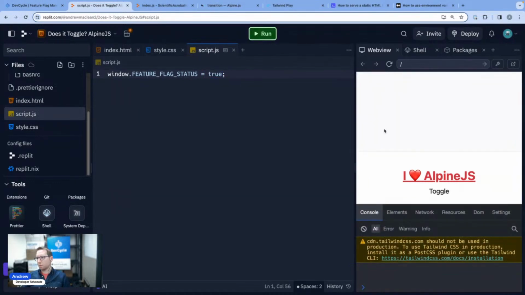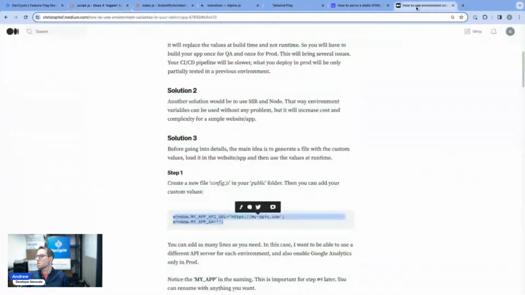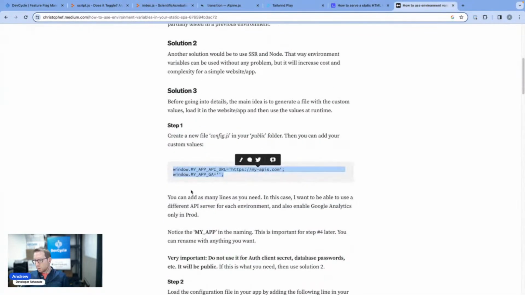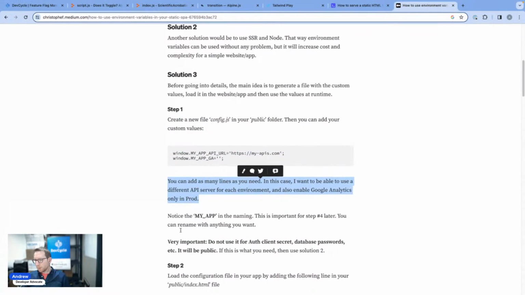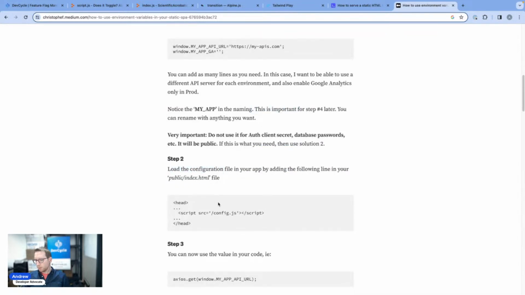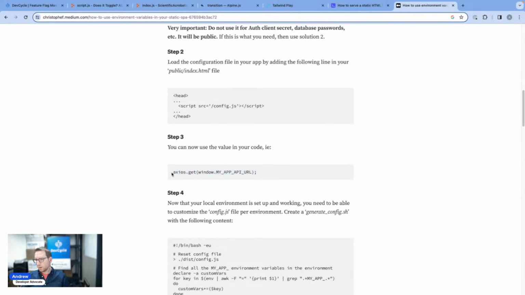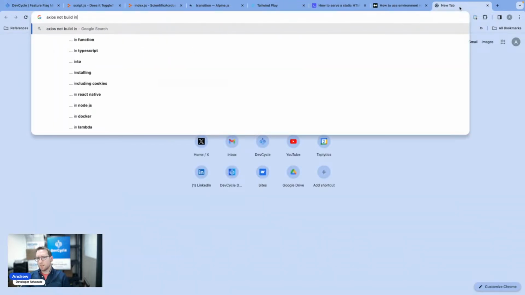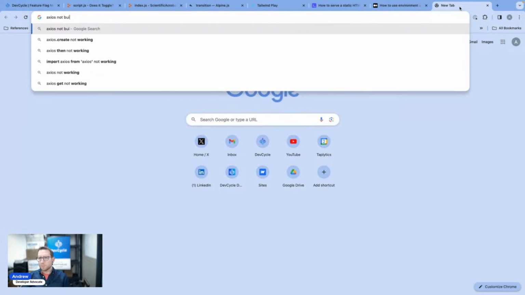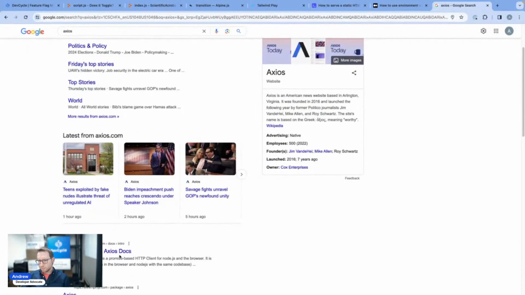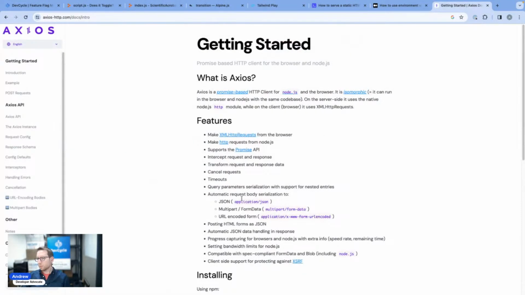No errors there yet. That's fine. Wasn't expecting any. Load the config file in here. You did that. Now you can use the value in your code. Axios. I feel like Axios is used. Axios not built in. No, just for Node.js.